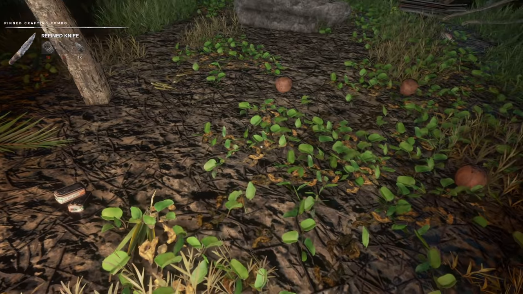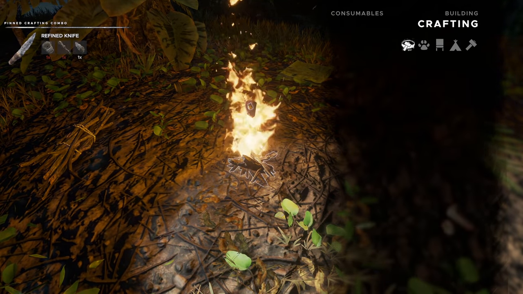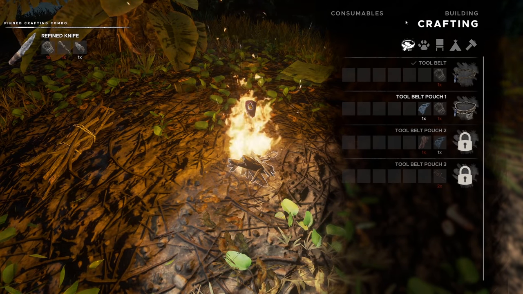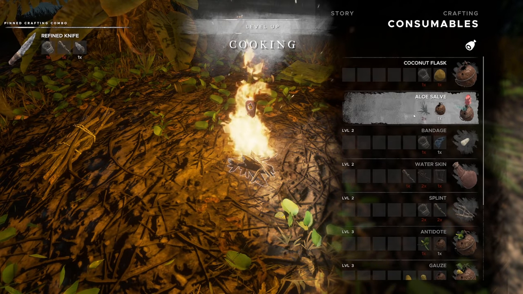So if you look at the actual tonics under consumables on crafting. Consumables, there you go. Coconut. Oh, level up cooking. There you go.